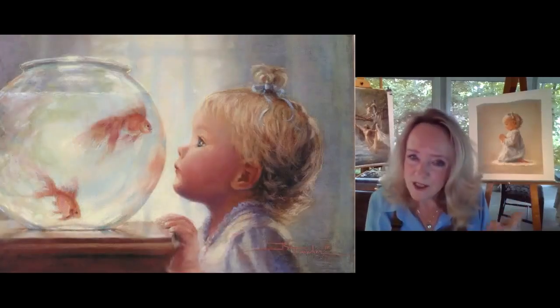So I thought in my own paintings, it's not going to be a child smiling. I'll let you, the viewer, decide. Is that child going to reach in to grab that goldfish? Is that child going to give up that bunny? I wanted the child to be more on the brink of a discovery, the moment of decision, not just like a portrait. It had to have movement. It had to make you, the viewer, become a participant. So that's how I decided that every painting I do of children, am I satisfying all three of those things?